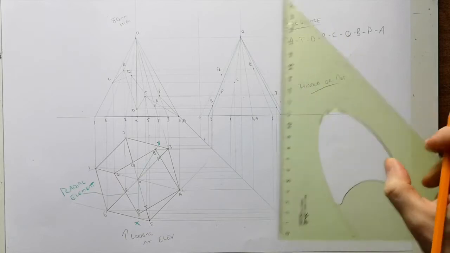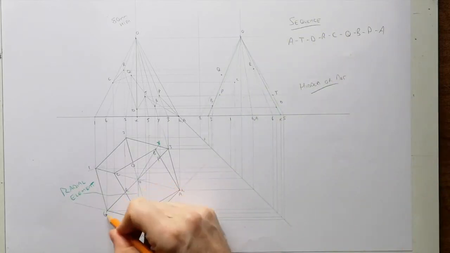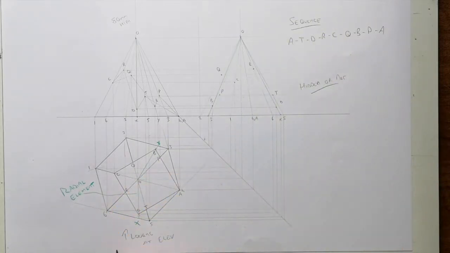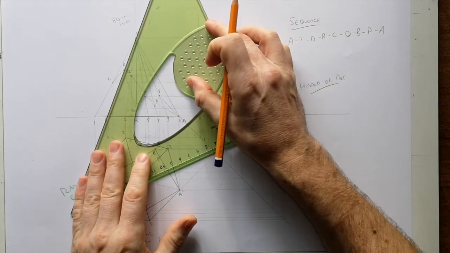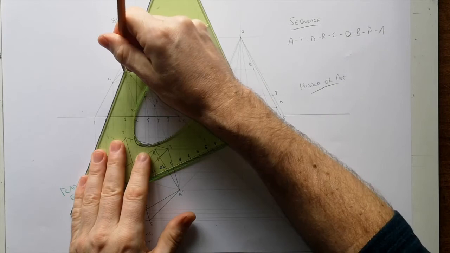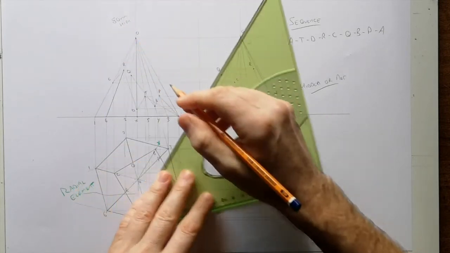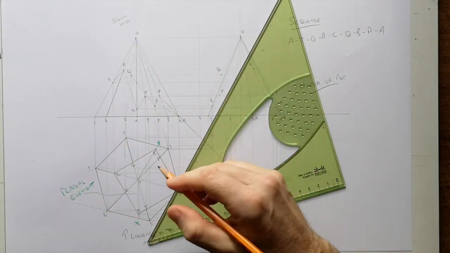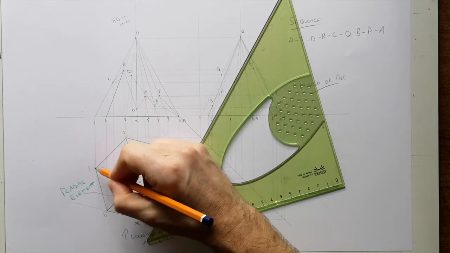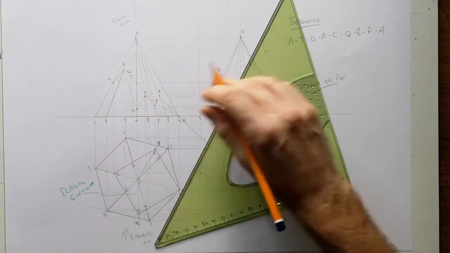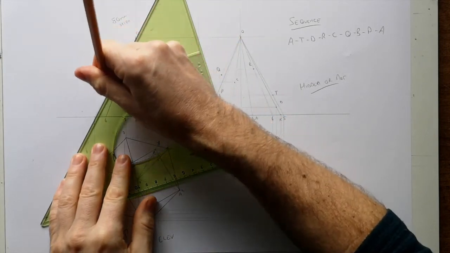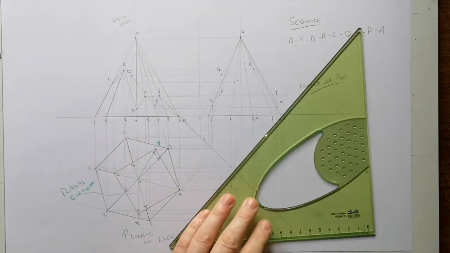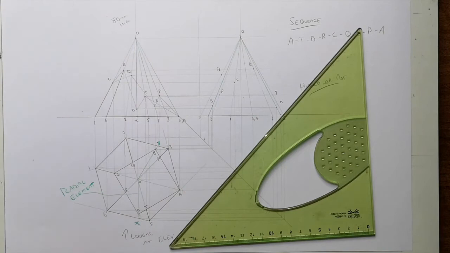Alright, well what am I going to see? I'm going to see 6 to OR. Alright, definitely. I look up here, I can see that line. So let's put that one in. Okay, what else am I going to see? I'm going to see my one here from 1 to C. There we go. You see then it kind of stops and goes away there.